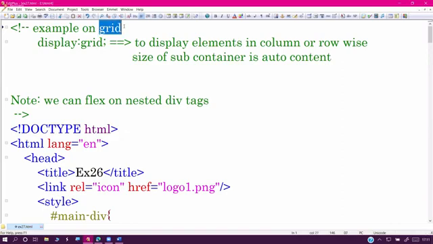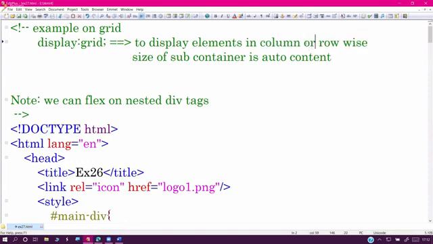So now I'm going to implement the grid here. Grid is one of the most used options in our web page designing. So display equals grid. What happens here, sir? All your components are aligned in rows and columns. In the previous explanation I gave row wise or column wise.